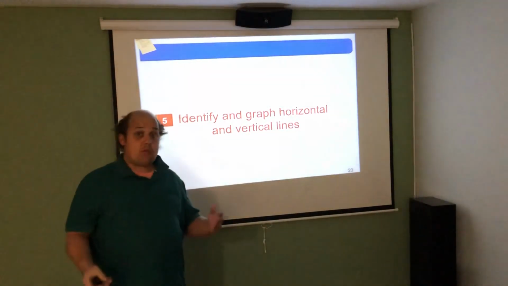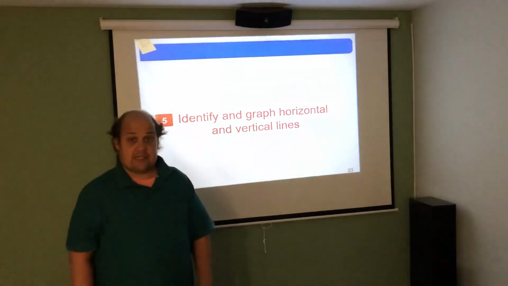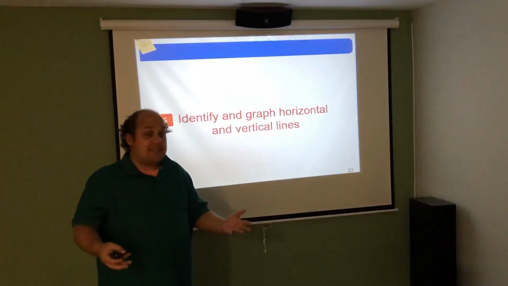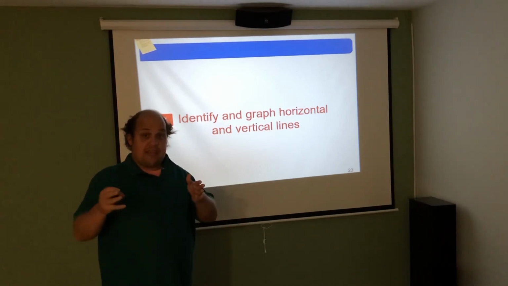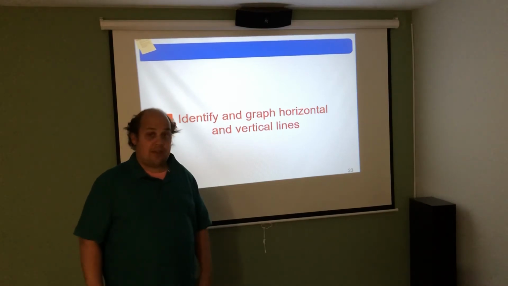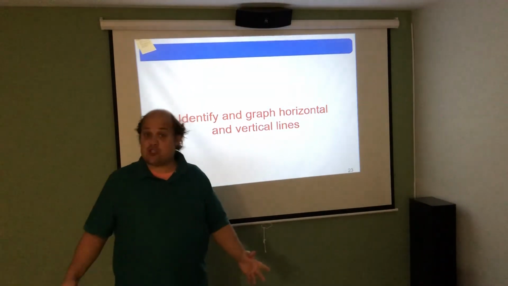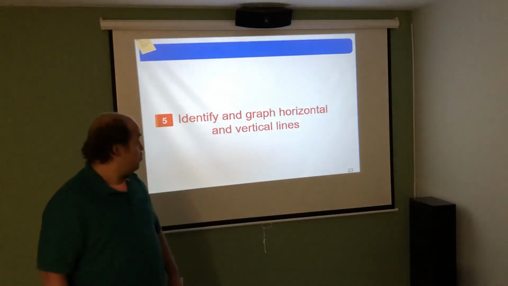When I say y equals or x equals equation, I mean that the other variable does not exist, so the other variable is set to 0 in the equation. X equals negative 5 means you can put whatever you want in for y, and x will always equal negative 5. Y equals 2 means you can put whatever you want in for x, and y will always equal 2.